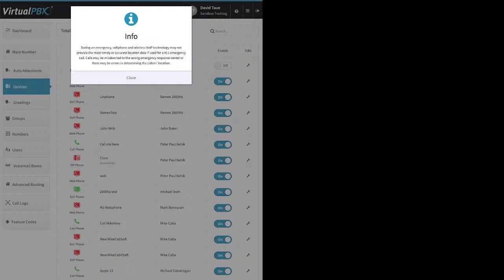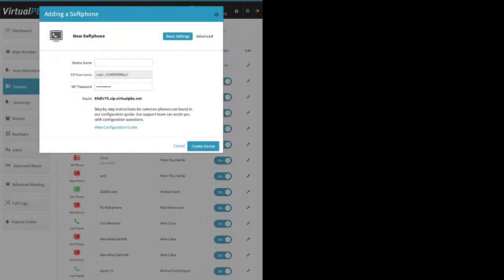Soft phone: when you add a soft phone on the devices page, you're only adding a third-party soft phone. There's no option to change it to be a Virtual PBX soft phone. You give it a name, and then you'd want to copy and paste the SIP username. Click on the SIP password box and copy and paste that. You don't want to change it.